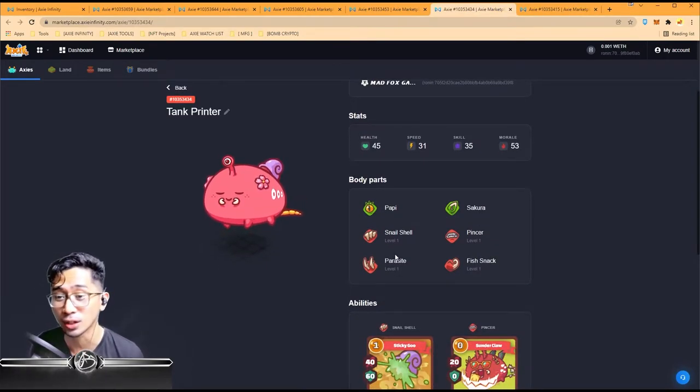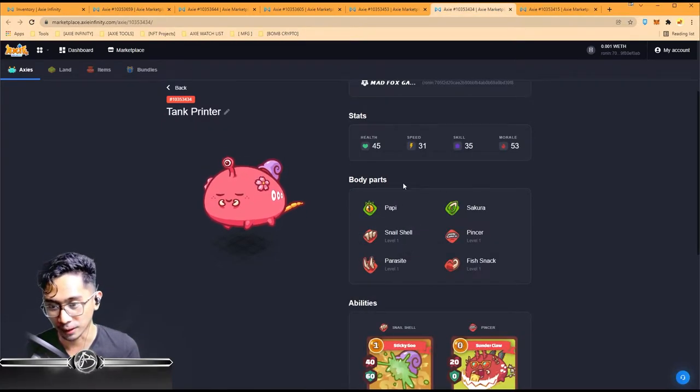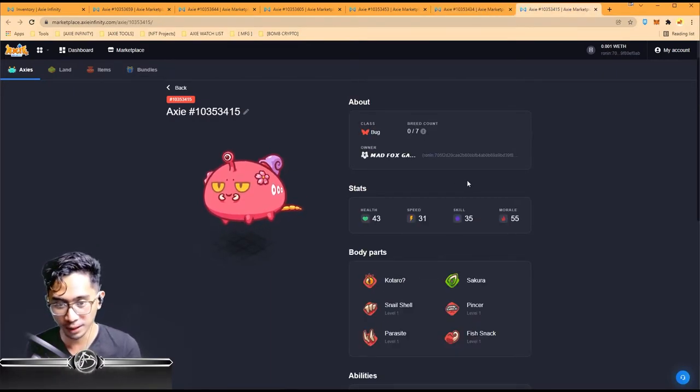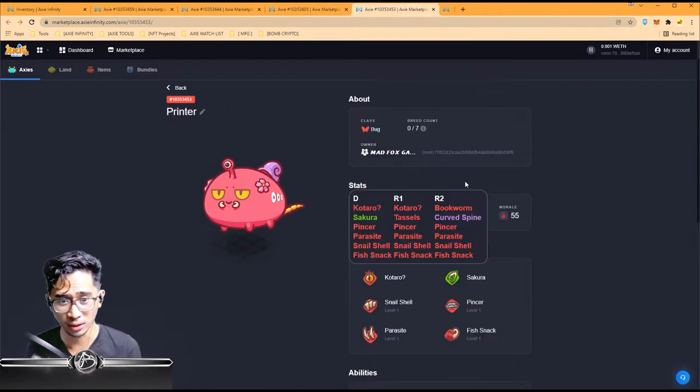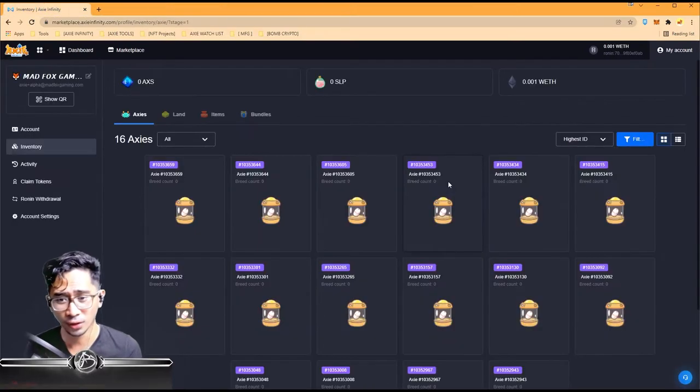All right, this is what I've been looking for, a tank printer. See, the difference is 2 HP. That's so cool. All right, so that is it for the tank bugs. Thank you guys so much. We got a couple of good wins, but we did get all the cards that we wanted.